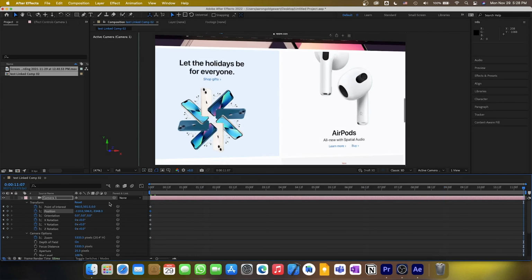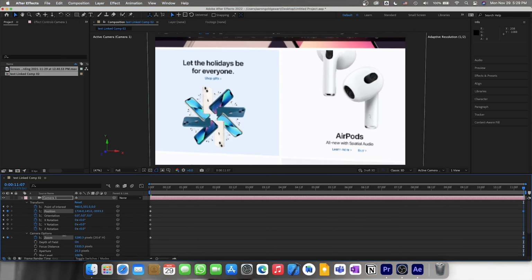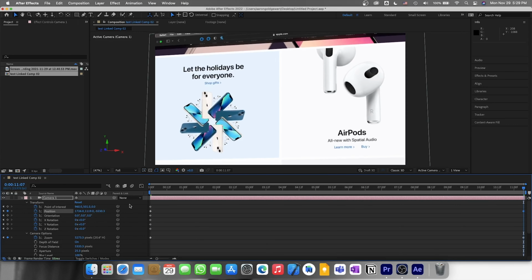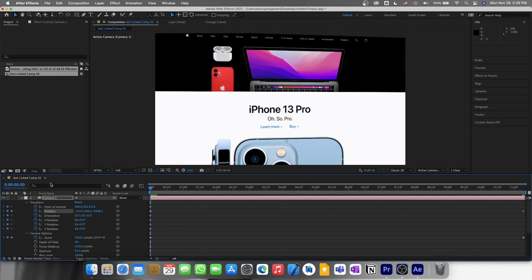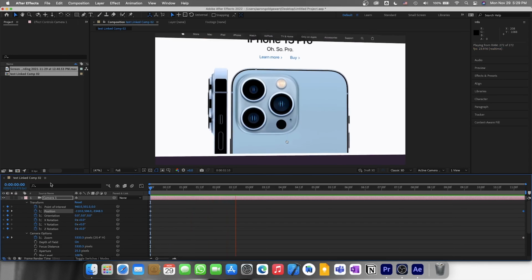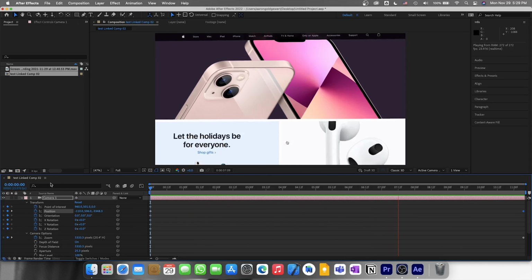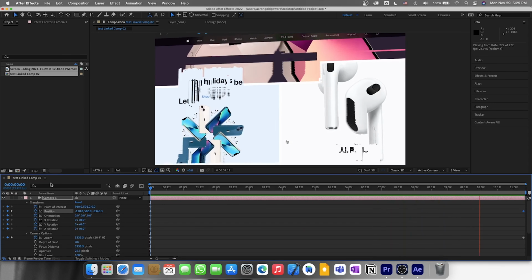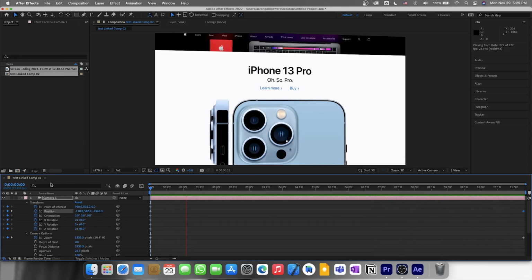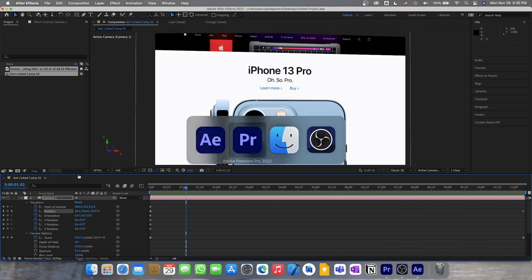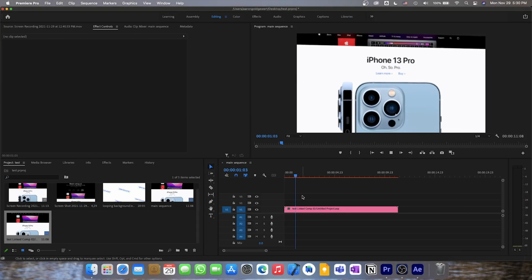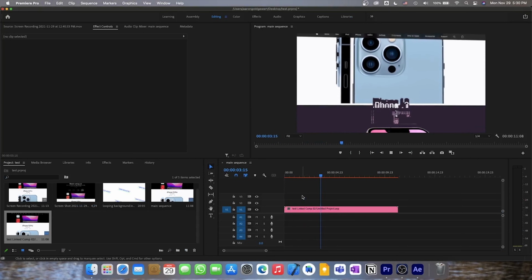Now I'm going to go all the way to the end, and I'm going to keyframe it, and I'm going to keep messing around with it. I'm going to basically completely change it. Beautiful. So now if we go back to the beginning, we can play our animation through. And we can see we've got ourselves a nice little animation. If we hit save, we go back to Adobe Premiere. Ta-da! Look at that. It's all right here.